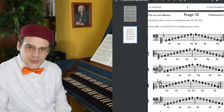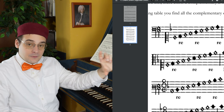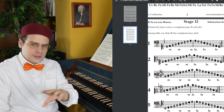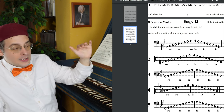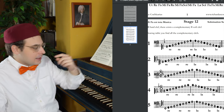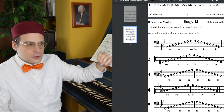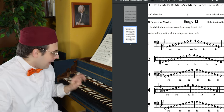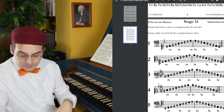But the most interesting thing is that we are using two different clefs, but on the same staff. We are not changing the position of the notes. This is a very interesting thing, and then we have to understand the context where complementary clefs are useful. For example, in transposing music, when music is written in chiavette all'alta, in a high clef for instruments, it can be useful for voices to transpose down. So the organist or other musicians who need a reference on the keyboard need to use complementary clefs.